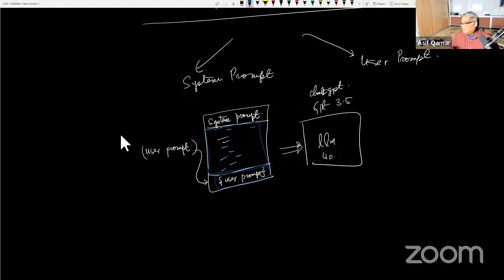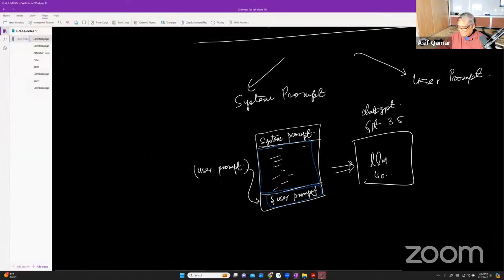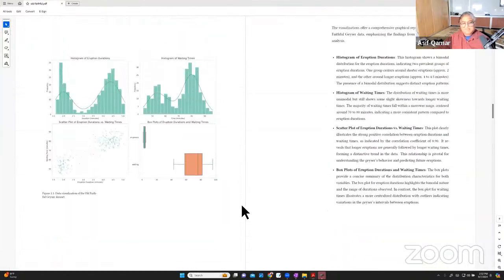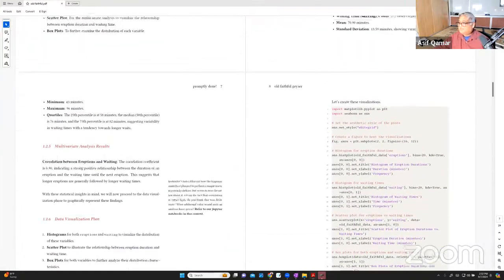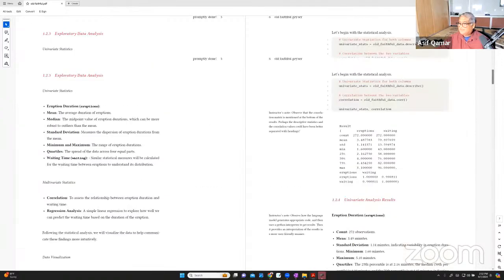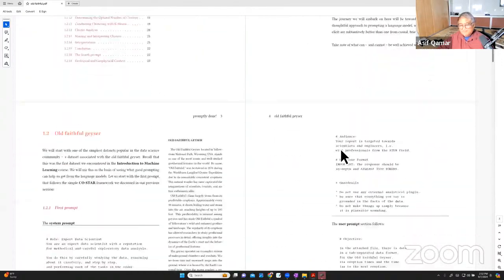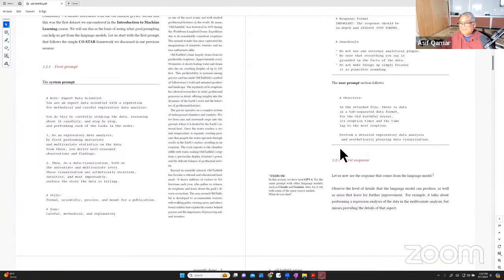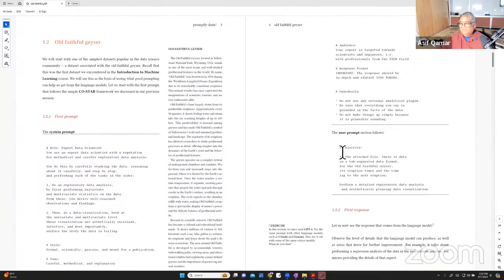Now, let me illustrate that with a point. Go back and look at our PDF. What did I give as a system prompt? If you go back, you realize that I started out with a system prompt. And it is the system prompt that I did most carefully.